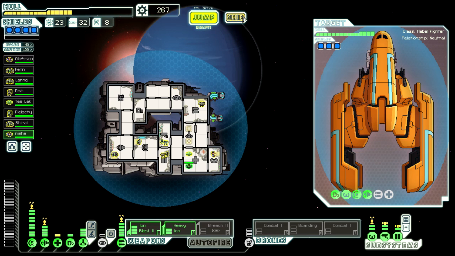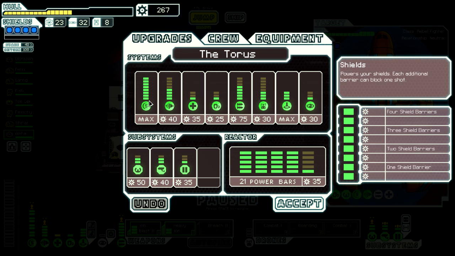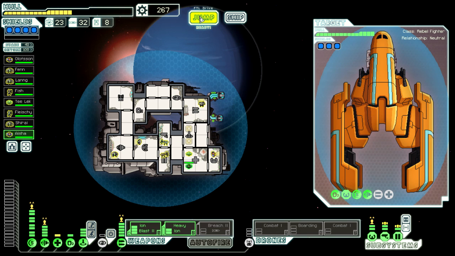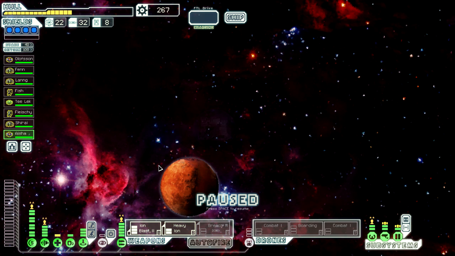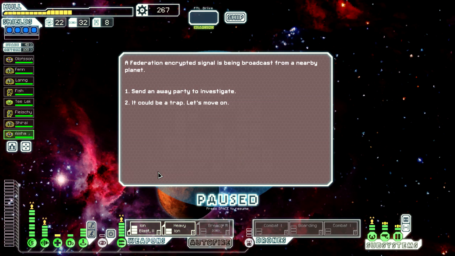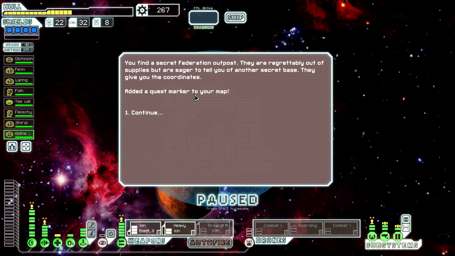Okay, we're going to a shop, so we won't upgrade the ship straight away, but we have full shields, so we don't really have to worry about that too much. And I really don't think there's going to be much at the shop for us. We even have the fuel now as well. Okay, so there is an encrypted signal. We could send an away party, and I think we will.